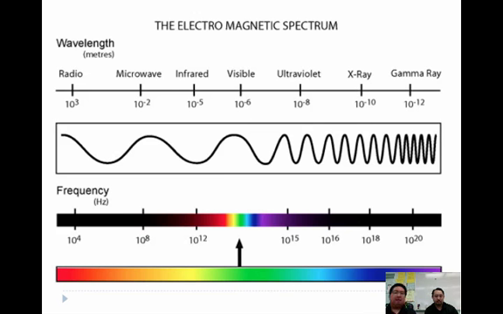This figure here represents the electromagnetic spectrum. You can see visible light makes up a small portion. Radio waves, which you're familiar with if you listen to the radio in your car. And you also have microwaves, which we use to heat our food. Infrared is used for remote controls.